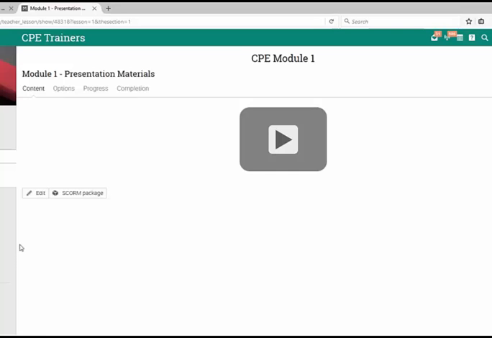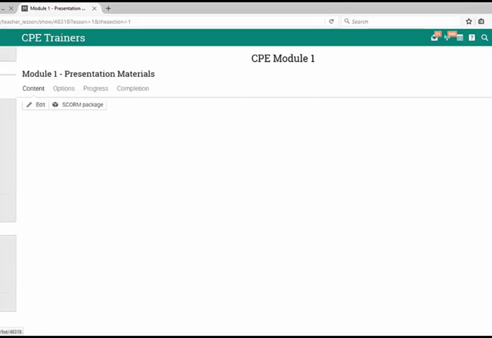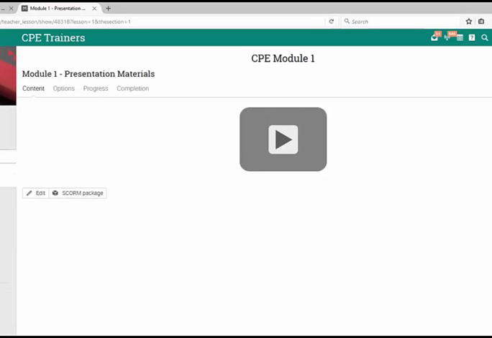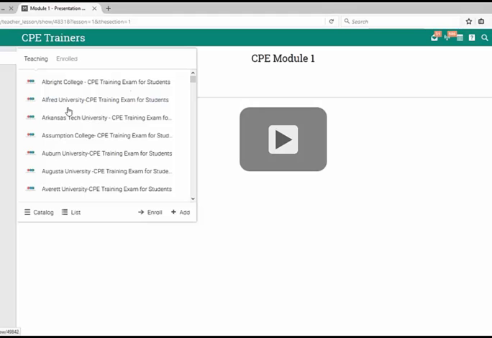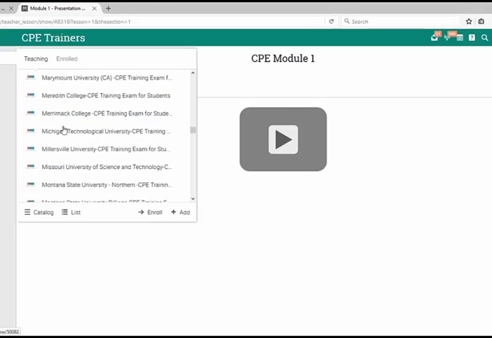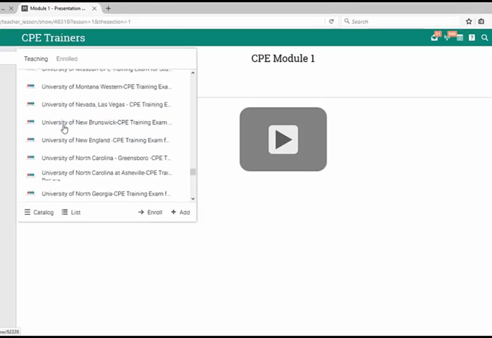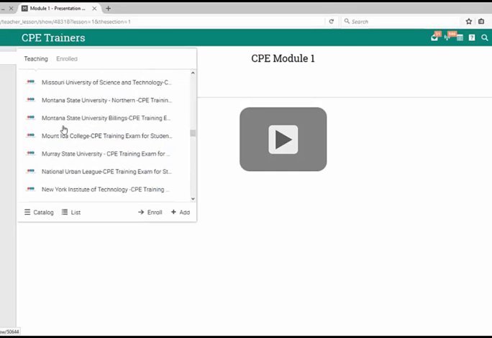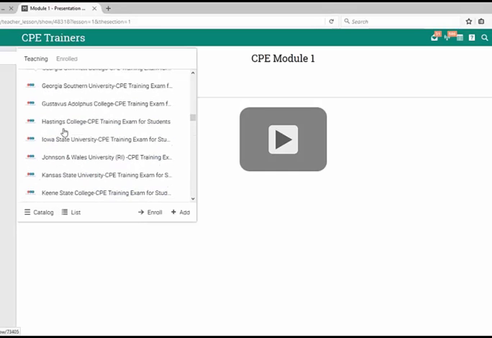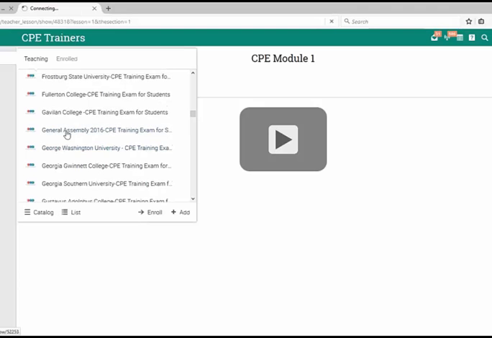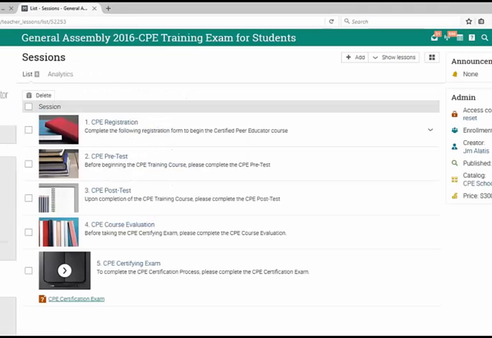So I don't know that we can... We need a course page. Yeah, that's okay. There's a way when you look at your students that you can actually see what they've gone through. So we're going to pull back up the template again real quick here. I'm actually going to move to General Assembly because that one actually has students that we've done, and I facilitated that one, so it's hopefully not showing any of your own students, but here's the General Assembly 2016 one.